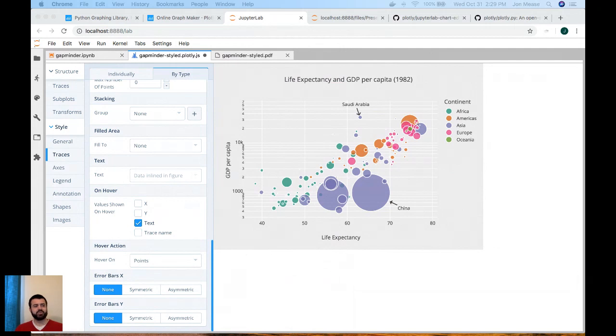The last question: do we need a Plotly account for this? No, there's no need for a Plotly account for this JupyterLab workflow. This is all done offline. This is all using totally open source, MIT licensed technology. The data stays on your local machine. The only thing you need the internet for is the installation of everything. The JupyterLab installation process requires the internet to get the extensions. But the data itself all stays offline here.